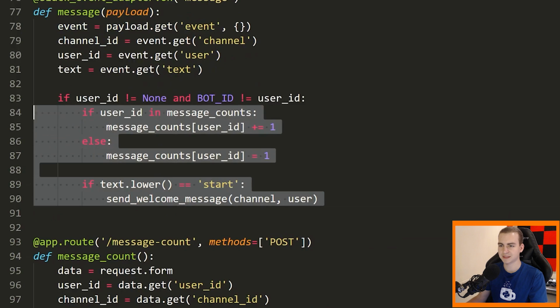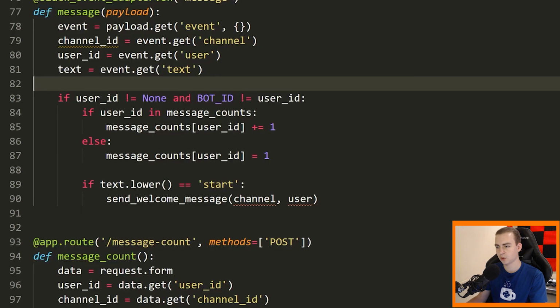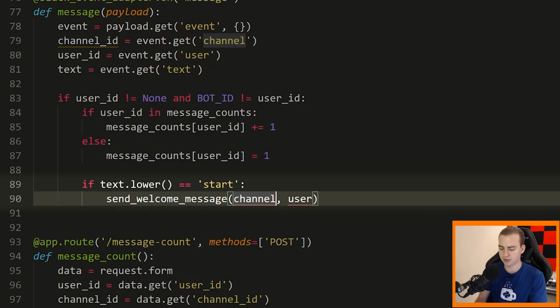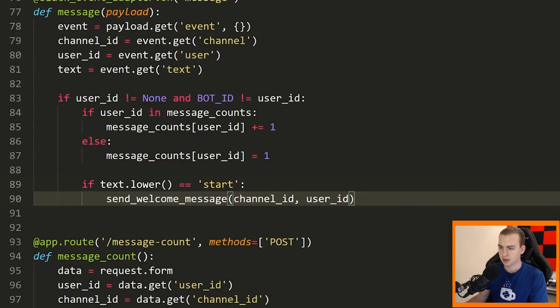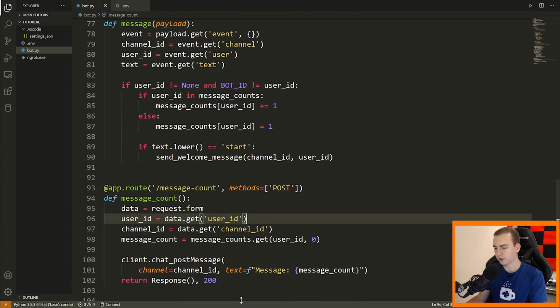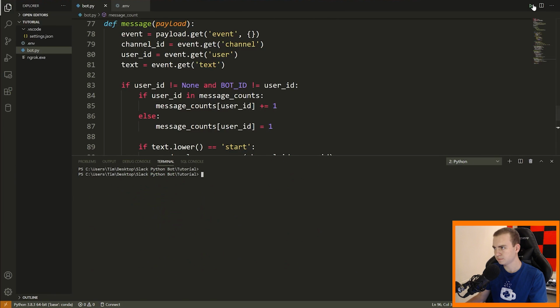Now I will show us how to send this as a DM. For right now, it's not going to go as a DM, but that's what we can do next. And sorry, this needs to be channel_id and user_id. Okay, so I'm hoping this is going to work, although I don't have too much confidence. I may have messed it up. So let's run this here and come on.